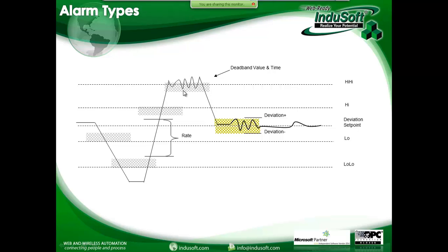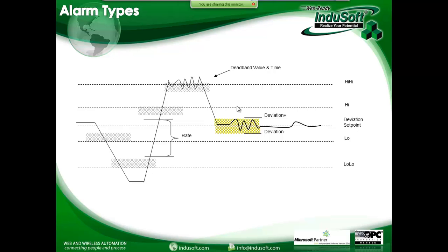Also, there are deadband settings. Let's say, for example, you had a tank level, or maybe something was sloshing around in the tank and creating waves, and you didn't want to alarm every time it went up and down just a little bit, but when it got above or below a certain point, which is that deadband, then you would cause an alarm. So we have the ability to do that as well. And then also there's a set point for the deviation, and if you go above or below a certain range for that, those set points are available to you too.